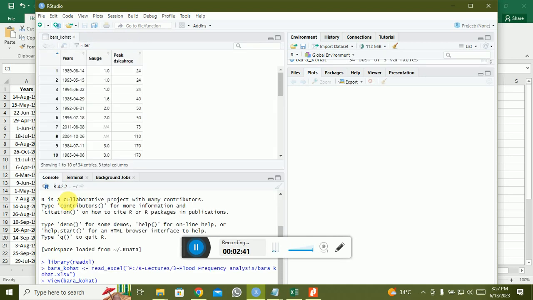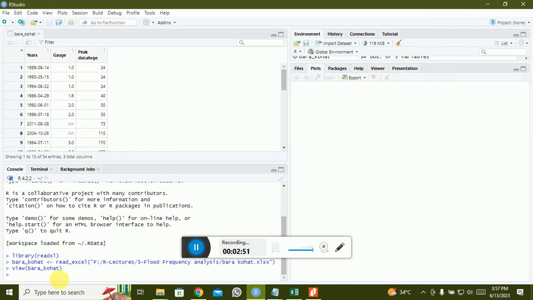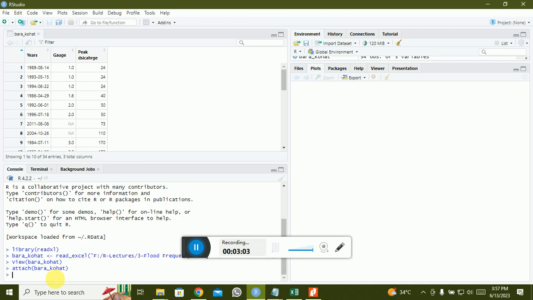I import the data, which is year, gauge, and peak discharge. The next step is to attach this data, Bada Kohat. I have attached this data.